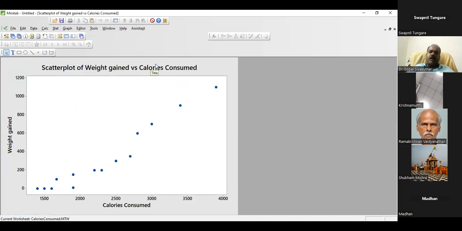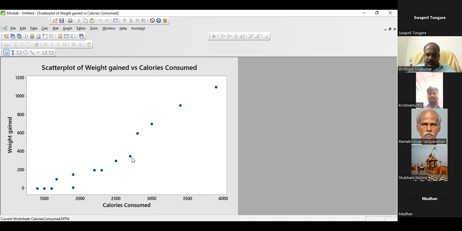Now all of you, are you able to make out anything by looking at the graph? Look here, the X variable, calorie consumed, Y variable, weight gain. In scatter analysis, correlation, and regression, the X variable is known as predictor variable. What is the name of X variable? Predictor variable. And similarly, the Y variable is known as response variable. So these terminologies are normally used in scatter analysis, correlation, and regression.